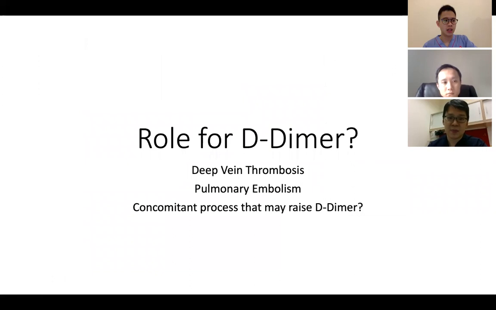I guess a lot of these algorithms have an element of D-dimer in terms of the risk profile of the patient. So perhaps you could take us through when we should be doing a D-dimer, when we shouldn't. Another question is that a lot of our inpatients have other things happening to them like infection or sepsis, where the D-dimer will be raised. So in those instances.